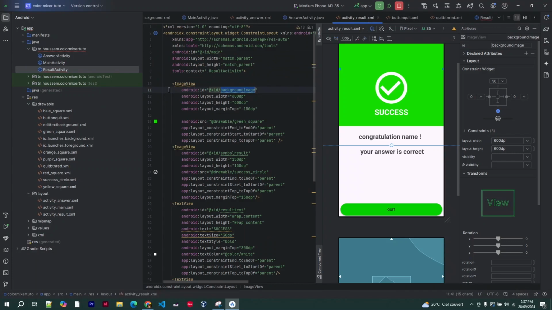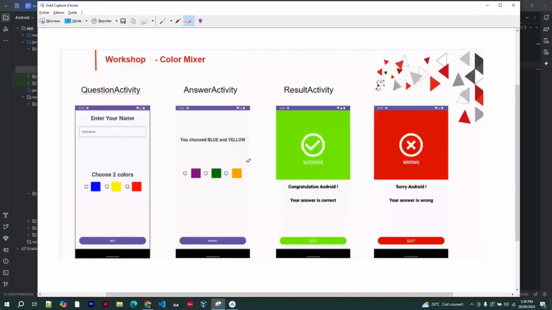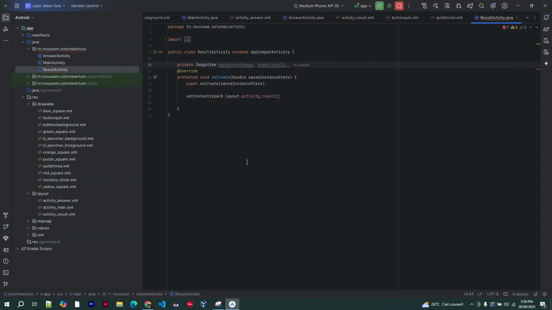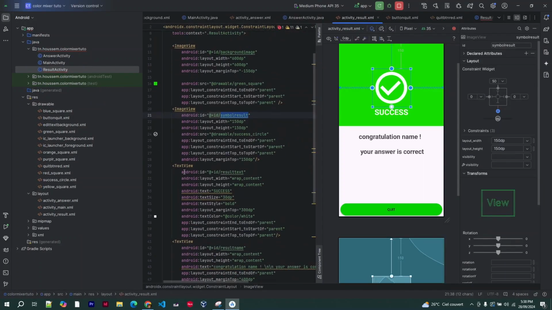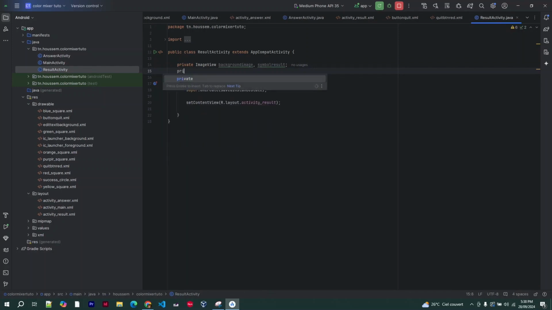This is the first one. This is the second. And text view, private text view.